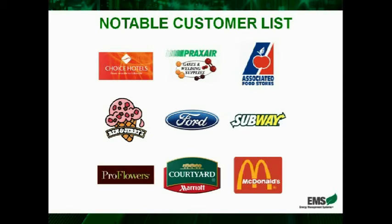We can also look at hotels. Hotels benefit greatly. Again, they have a lot of temperature control for the air conditioning, which is a huge drain on their electrical bill. Things like elevators. Elevators are huge, huge expenses for these hotels. Constantly starting on and off, constant drain on their electrical system. Of course, the kitchens and other smaller equipment that are present.